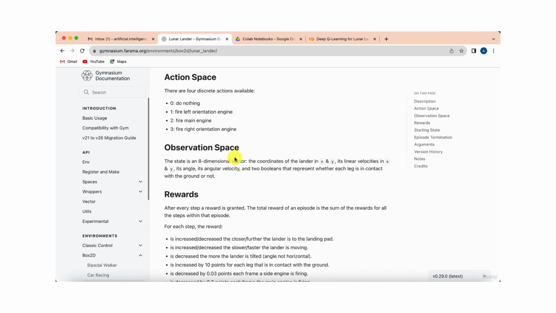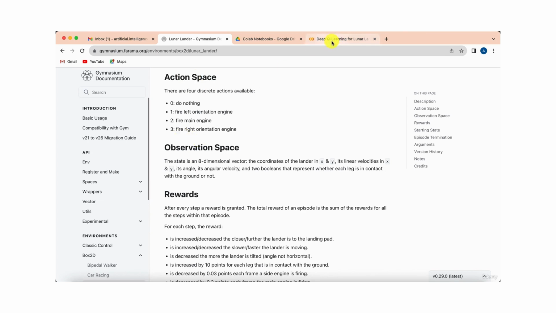And then we can also see a better description of the action space. I remind that there are 4 actions. The first one is 0, do nothing. The second one is 1, fire left orientation engine, basically move to the left. Then the third action of index 2 is fire main engine, basically continue in the same direction. And then finally the last action of index 3, fire right orientation engine, meaning move towards the right, all right? So you see better how the action space and the observation space are described. Then we'll have a look at the rewards when we do the training. But for now, we will only need this information of the action space and the observation space.